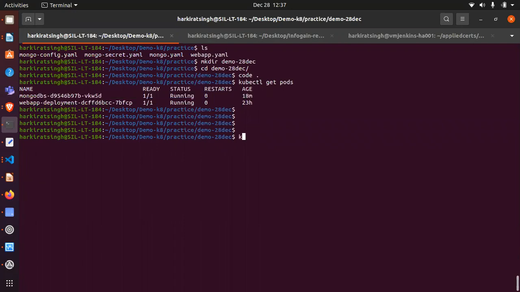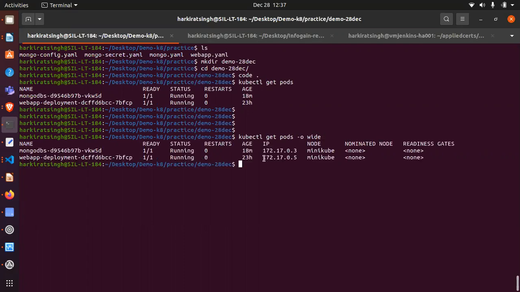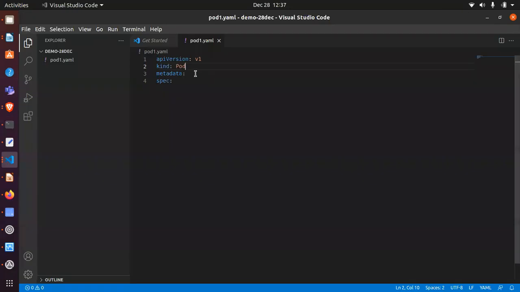Okay, so what you can do is kubectl get pods. If you do hyphen o wide, it means you are expecting some additional information with it. Okay, so you get this additional information. See, you get IP address, node, nominated node, readiness gates, etc. Now if suppose you want to get the value of a label, I think there is a way to do it. Hyphen, select, I'm forgetting it. Okay, so anyway, I'll get back to you on that, but there's a way to fetch the labels which you have on the pods.